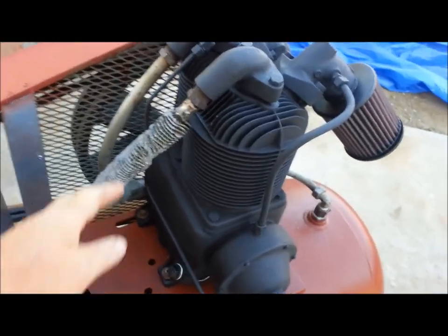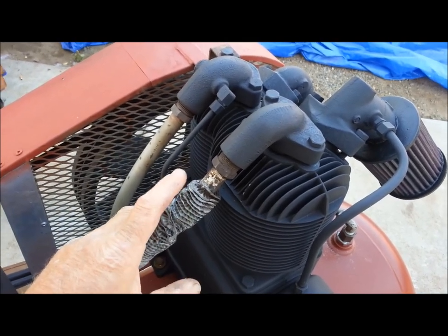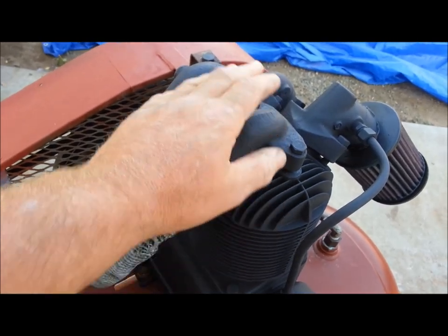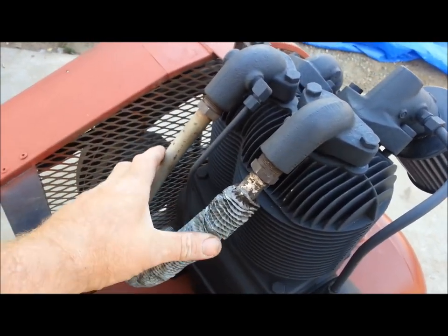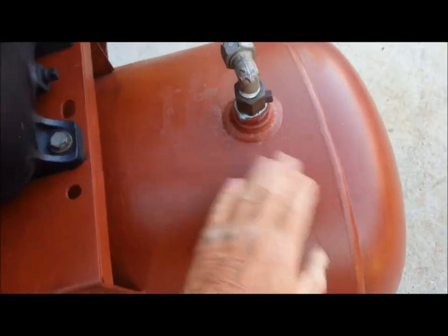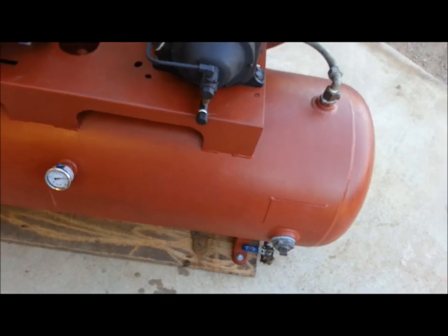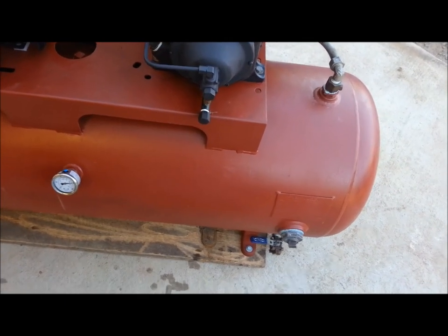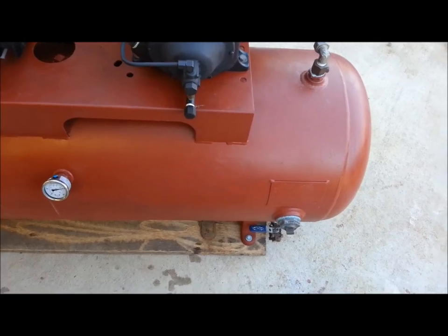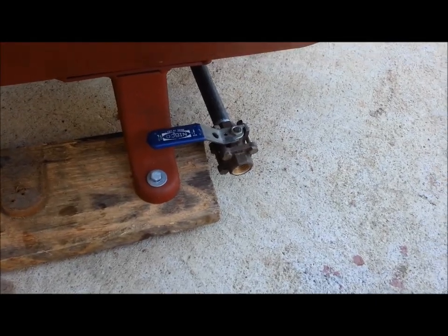Probably run it for another week or so and change it again. The pump runs good - after it comes up on temp, no rod knocks. The tubing still needs to get changed out. We're going to put fin tubing in between the primary and secondary and between the secondary and tank, so we'll have a double chance to cool down the air before it hits the tank. It sure gets hot when it's running, so it's due for a cool-down. We've got a wafer-type drain valve down there too.